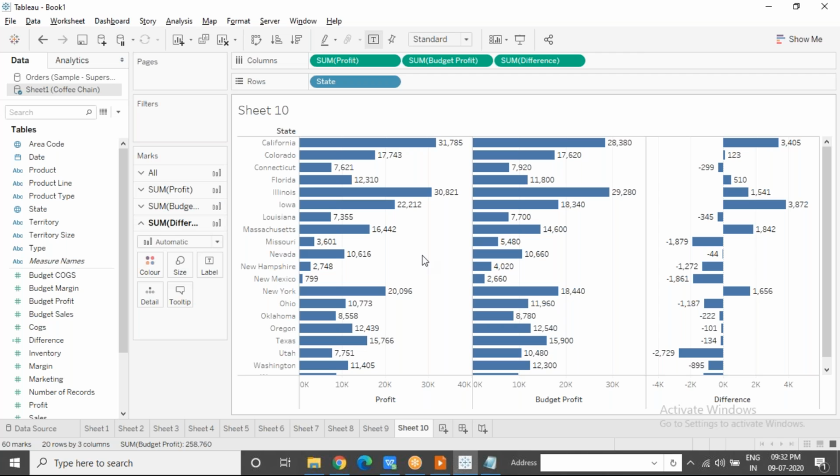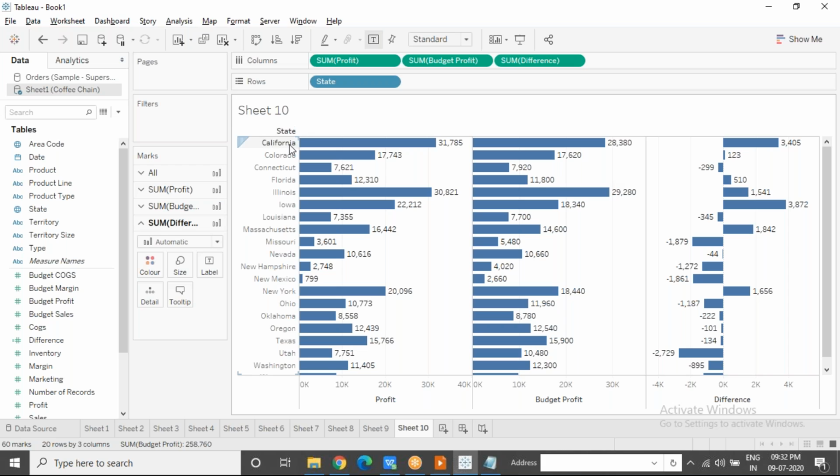But here the twist in the requirement is that we also need to indicate the percentage of products which have gone above target over here, without bringing product into the picture. That is another catch. You need to show the percentage of products which have gone above the target in each state without bringing product onto the chart.